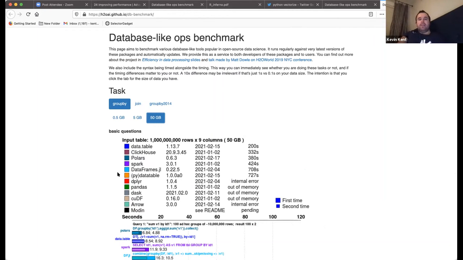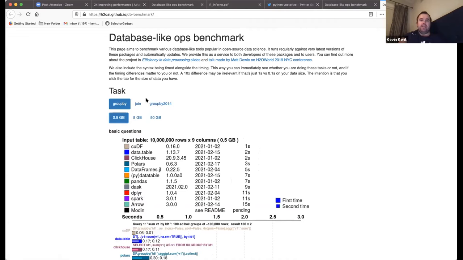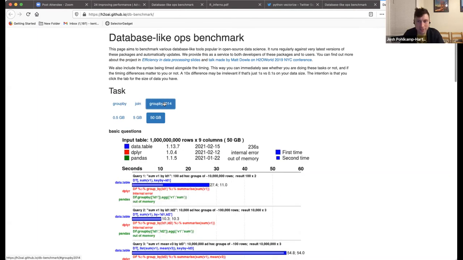But I was really surprised to see Spark down here, and data table is just on top of anything you look at pretty much. I mean, the guy who made this, I think, made data table, but so, I don't know. I feel like that might be a little bit like reading studies that are funded by the drug company or whatever, but still, mm-hmm. I mean, it's hard to argue with some of these. And I guess this is a 2014 version or something. I don't know what that means. Where everything fails except for data table.